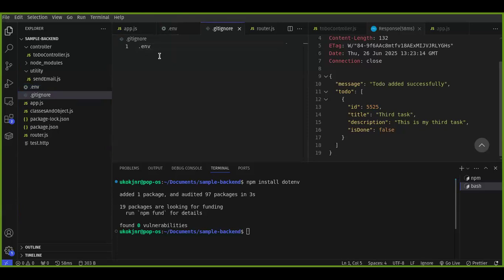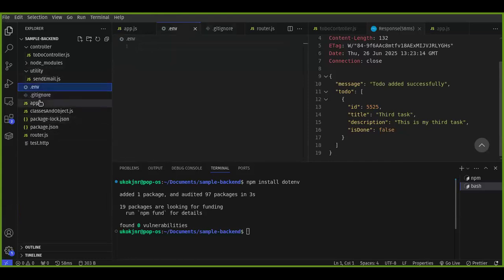You're telling Git that anytime you're pushing from this project, never push .env because it is taboo. That way, if this project was hosted on a public repository, people can access the code from the project, but anything that has to do with your key, they should not be able to access.